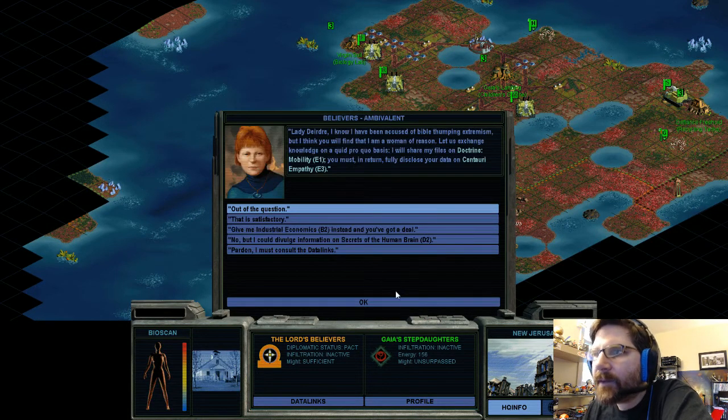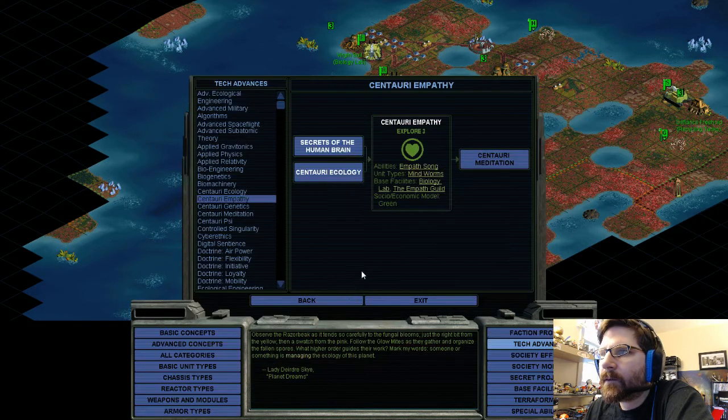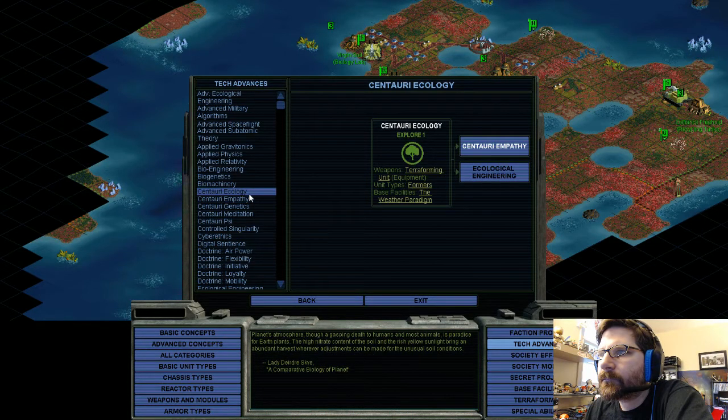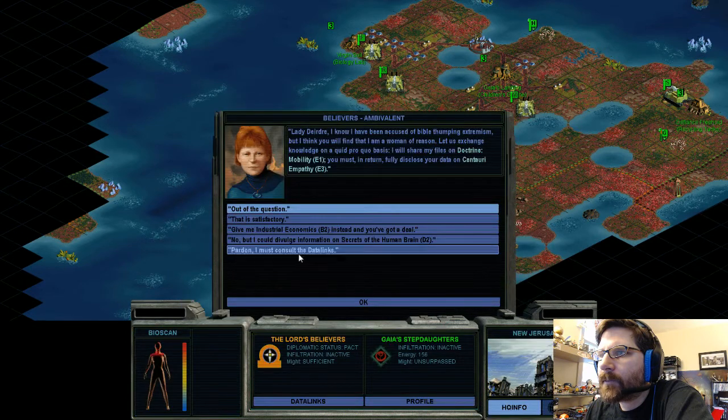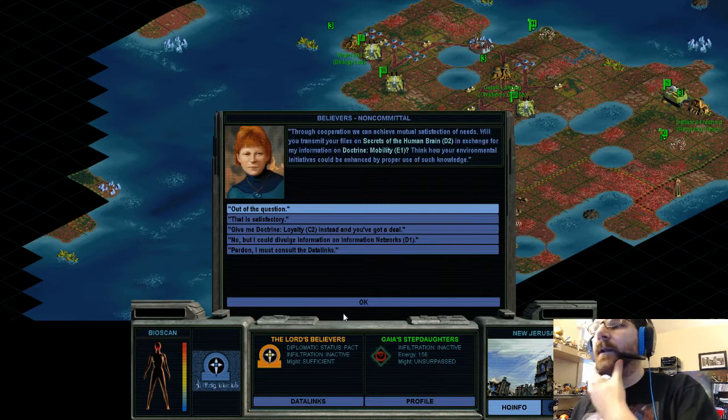Alright. If nothing else. Let's exchange knowledge. Quid pro quo. I shall share my files on doctrine and mobility. Must in return fully disclose. Ooh. I want to give you something even. Alright, at least I got the industrial stuff, because that's really difficult for me to get.